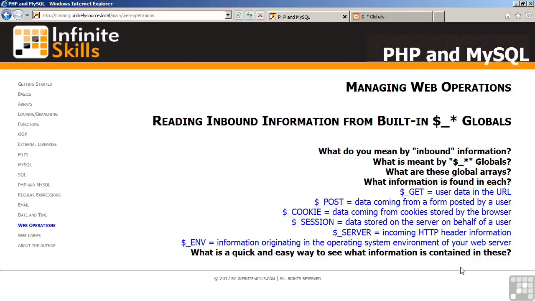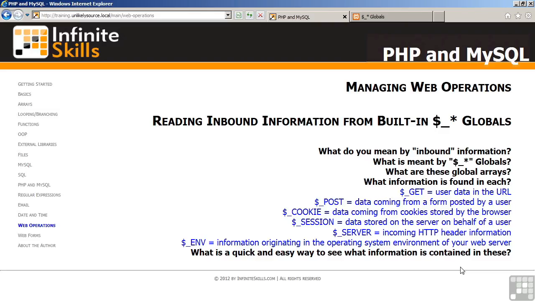What information is found in each? $_GET represents user data, which is in the URL. $_POST is data coming from a form posted by the user. $_COOKIE is cookie data, which is stored by the browser. $_SESSION is data stored on the server on behalf of a user. $_SERVER is incoming HTTP header information, and $_ENV is information which is in the operating system of the server itself.